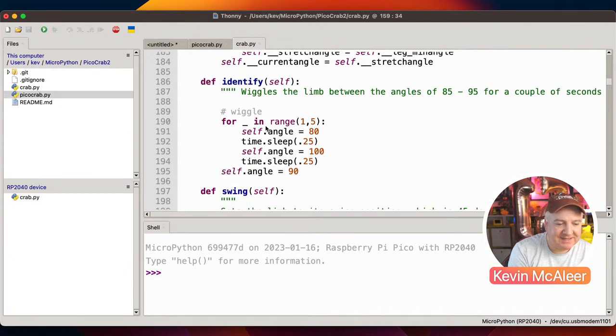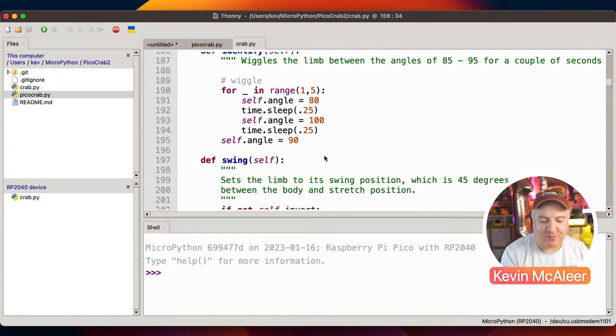Identity. So what this identify thing, what I wanted to do on here is create like a configuration program. So when you've just plugged all your servo wires in and you want to figure out which one is your front left leg, you could just say, right, go to pin number 0 and make it identify itself, and it will just wiggle a little bit. So it just goes between the 80 and 100 degrees, and it just makes it wiggle a little bit 5 times. So it's just a way of identifying what your limbs are, and then you can go back into your code and then say, right, I now know that pin 0 is the front left leg, for example.